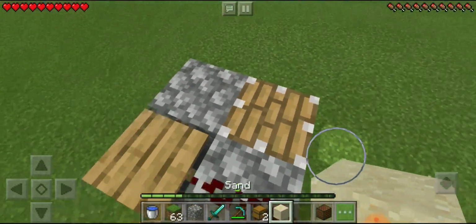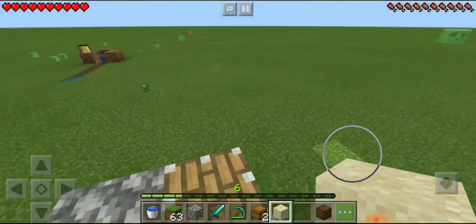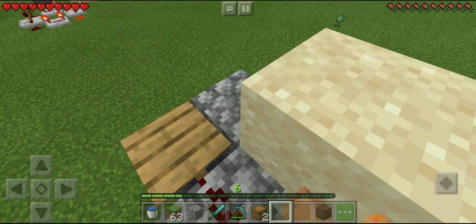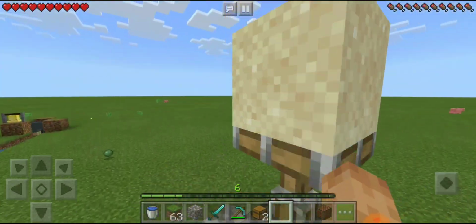So then you get your sand, or I guess you could use gravel with this. You really need any block that just falls. You put it there, so then it should get pushed up like that.